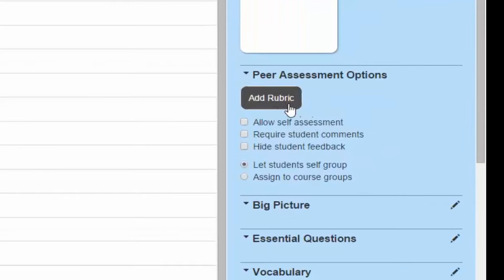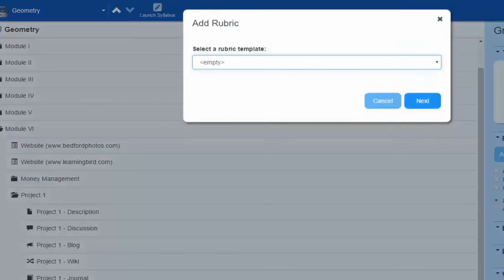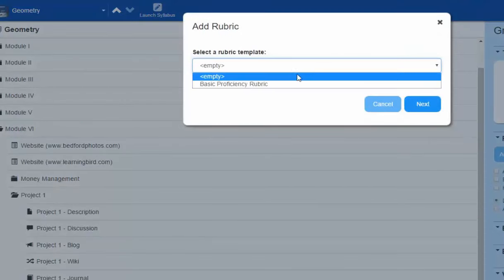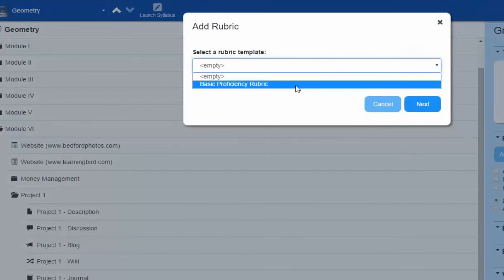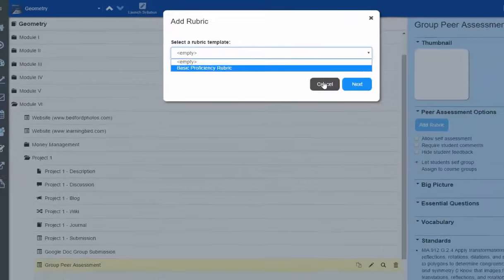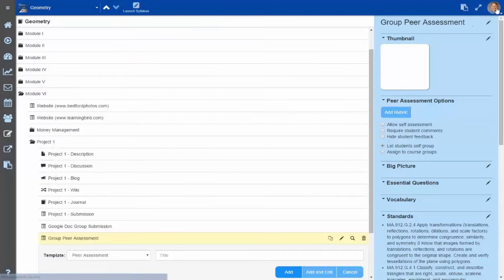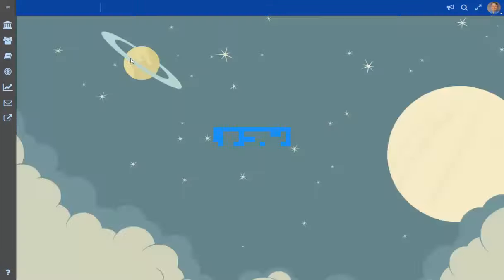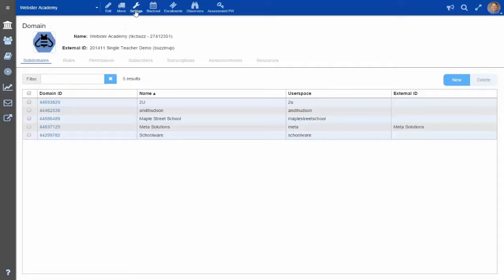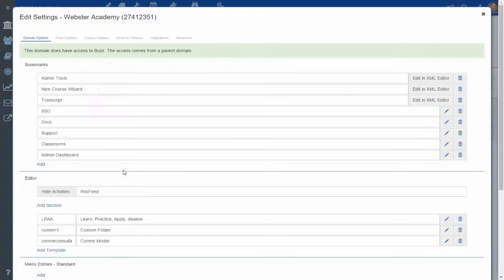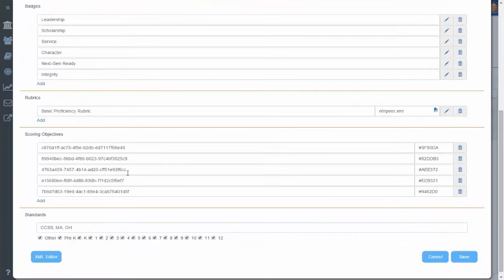Now with this panel, you can do a couple of things. You can add a rubric, and that rubric could be a rubric that's based at the domain level. So I should have showed that real quick. Let me just show it now. We'll switch over to the admin app. And new in the admin app, this is the first example of how to set rubrics at the domain level. And so if I come over to courses, you'll see that there's a rubric here.